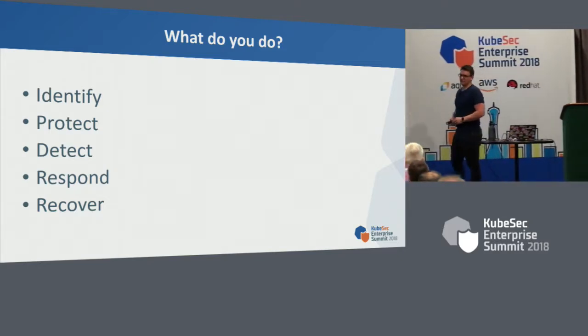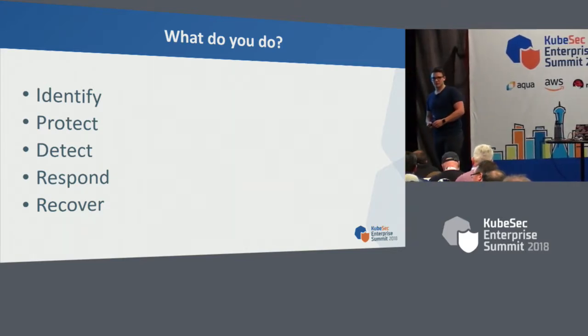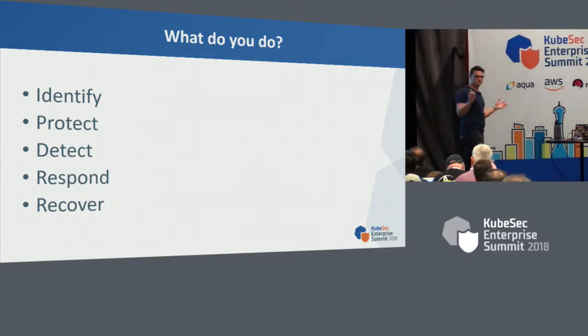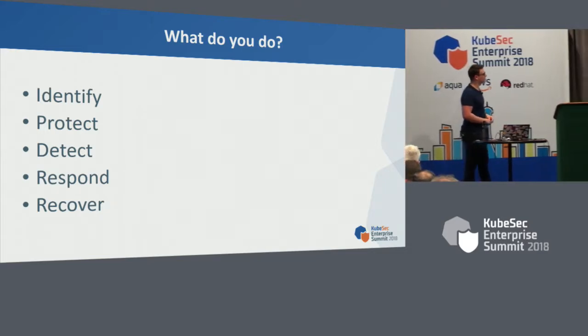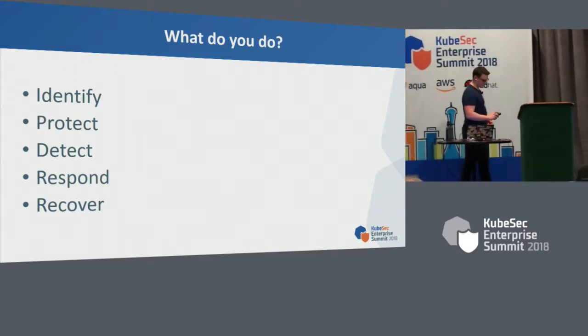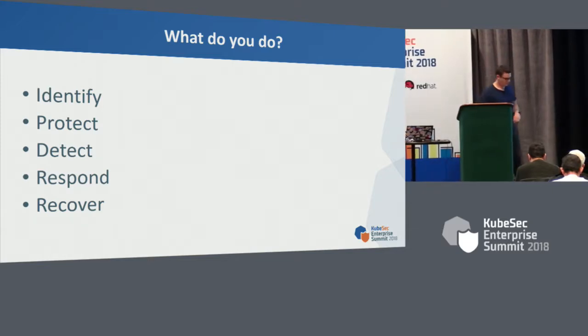You're going to go through multiple steps, and you're going to actually start solving the problems that you let through into production because of that small little crack. Don't worry, though. You already have a secure Kubernetes cluster, so some things are still protected. But the first thing that you're going to do is you're going to go through, and you're going to identify. And we'll dive a little bit deeper into this. Then we're going to go into protecting.